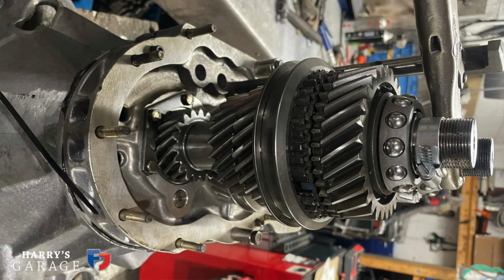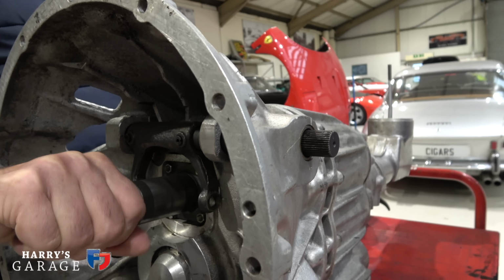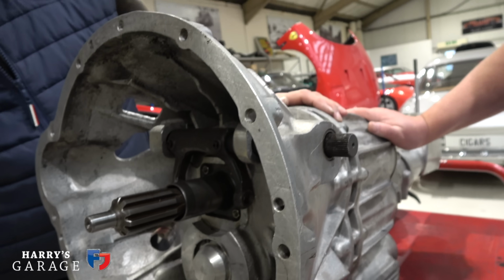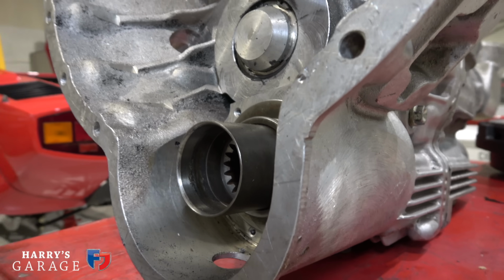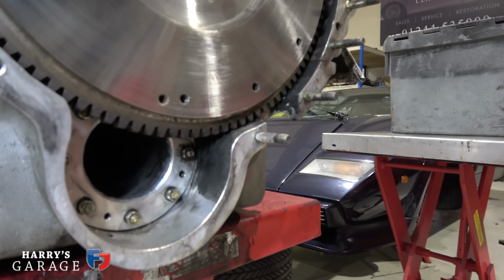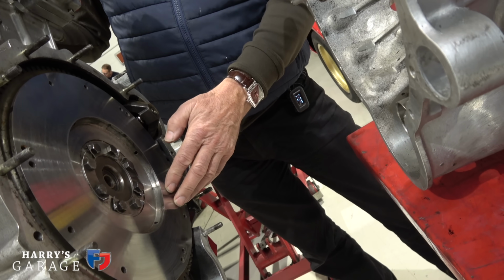But it's back together now. The shiny bits, the replacement bits, are inside here. It's all built up. There's no play there, nothing. That feels like a new gearbox. And it hasn't got any oil in it yet, so it'll feel better, obviously. That's where the power comes out of the gearbox and disappears into there, doesn't it? That's correct, and fires off to the diff at the end of the engine. We faced off the flywheel because it had a couple of high spots on it, just to get rid of any possibility of clutch judder.